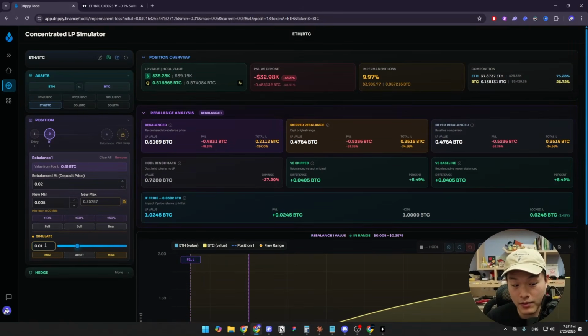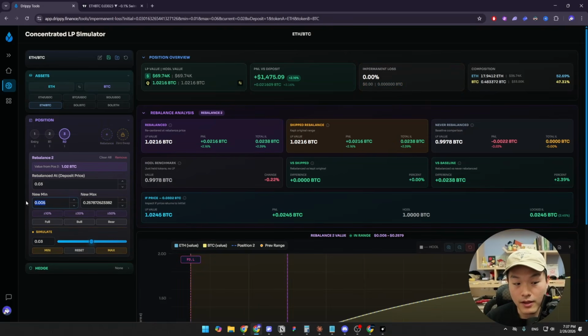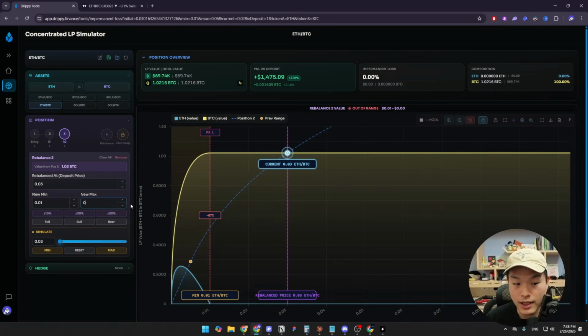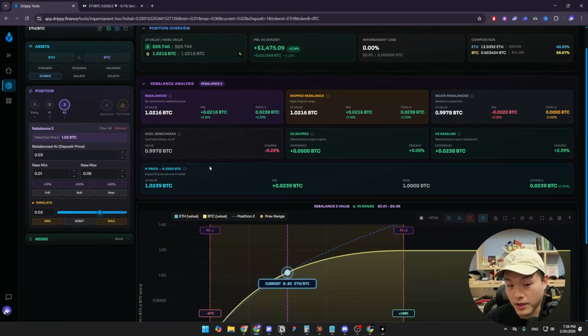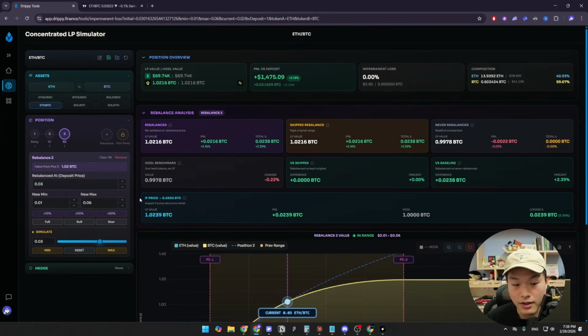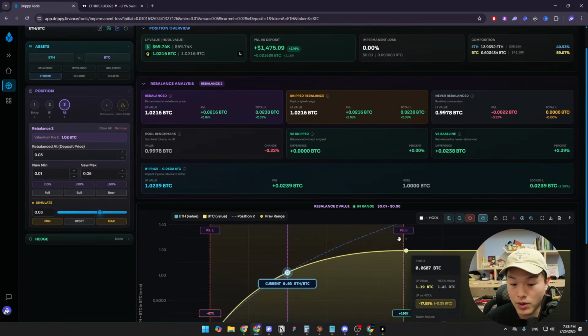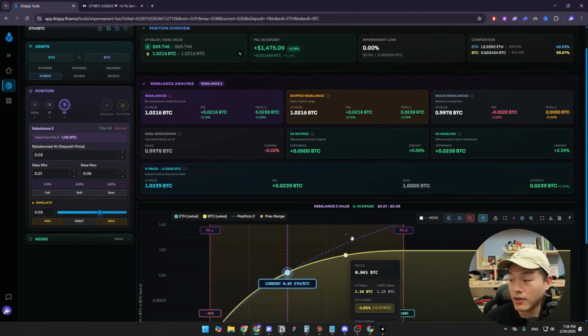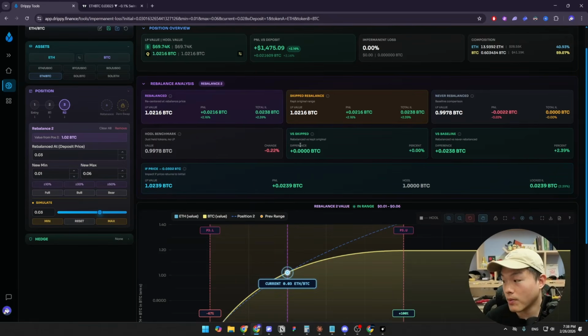And if I want to simulate prices going to 0.003, I could see that it is going to about 1.0216. And then I could hit another rebalance here if I want to. So I can do a rebalance. And then let's just say I want to squeeze back to 0.001 to 0.006 because I care more about fees rather than cap gains. Then you can see I would be completely fine here, even if prices do kind of bounce in and out of our original entry. I basically got back to my original entry without incurring any losses. And then I could just go about my day, right?